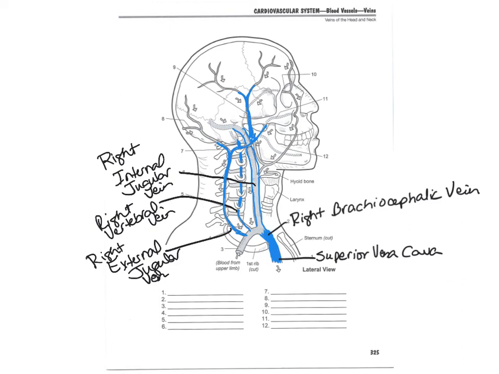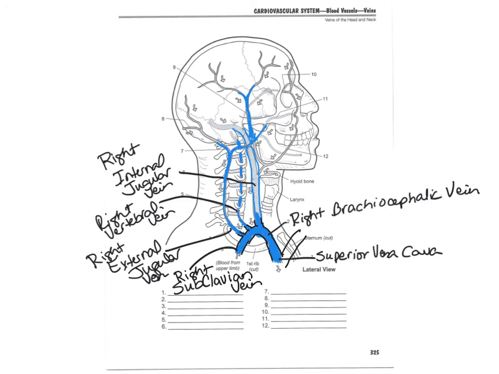All right, now let's see this other vessel here. So this blood vessel right here is draining blood from the upper limb, and all of these other blood vessels are joining that blood vessel. So the external jugular vein, the vertebral vein, and the internal jugular vein are all joining that vein right here. This vein is called the subclavian vein. And it's the right subclavian vein. And so they're all joining. So here's the right subclavian vein, here's the external jugular, here's the vertebral vein, here's the internal jugular vein, and they're all draining together to form that right brachiocephalic vein. And then the right brachiocephalic vein joins the left brachiocephalic vein to become the superior vena cava.